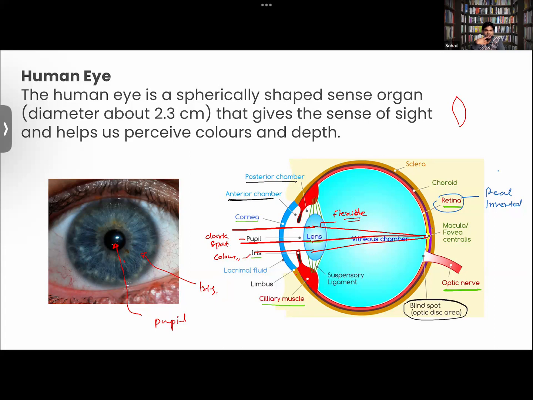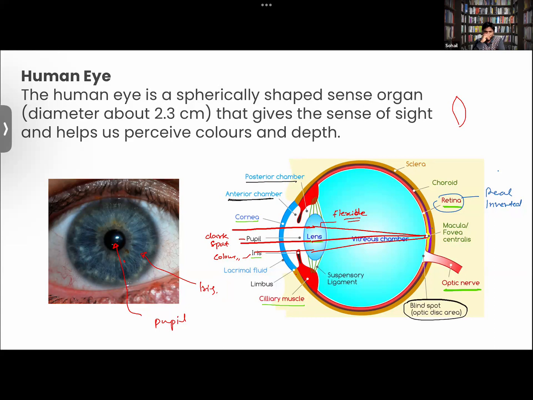Meanwhile, you tell me, Arham, what is the function of the iris? Sir, there are two functions. One is to give color to the eye based on the pigmentation. If there is more pigmentation in the iris, the color will be brown or black. And if there is less pigmentation, then the color would be blue or green. Correct. The second function is that it stimulates the pupil to contract or relax. If the pupil contracts, a less amount of light enters the eye, and if the pupil relaxes, more light enters the eye.